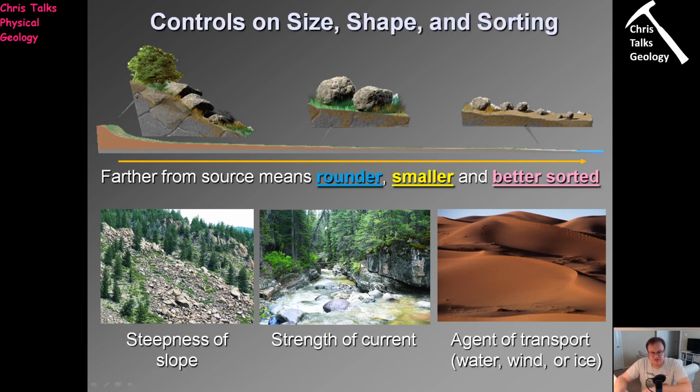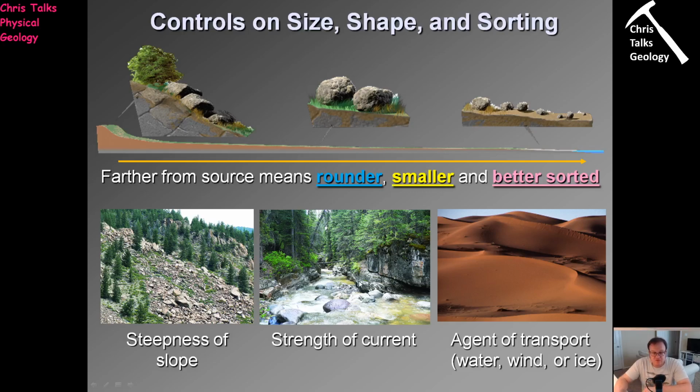There's also obviously going to be the strength of the current, which is related back to the transporting medium. The stronger the current, the faster the rounding will occur. So if you think about it, if you think of a slow flowing river, well, the clasts are just going to occasionally bang against each other very slowly every once in a while. So rounding is going to take quite a long time. In contrast, think of a fast flowing mountain stream. The clasts are constantly going bang, bang, bang, bang. They're constantly banging into each other. And so that's going to cause them to round off, become smaller and better sorted much, much faster.